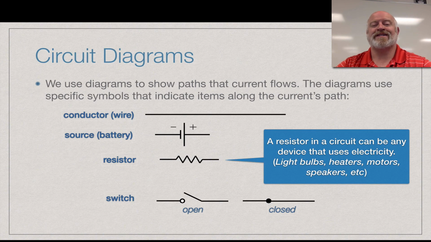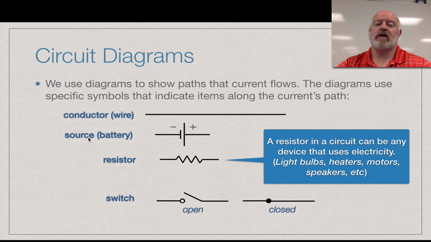Before we can do that, we need some basic symbolism to be able to draw the actual circuits, because that is one of our learning targets for this unit. To do that, we use wiring diagrams, and what they do is show us a pathway for our current to flow. If we have a wire that's connecting things, we just use a solid line. If we have a battery or some source of electric potential, we use a line with a short bar, always on the negative side, and a long bar on the positive side, with a gap in between.